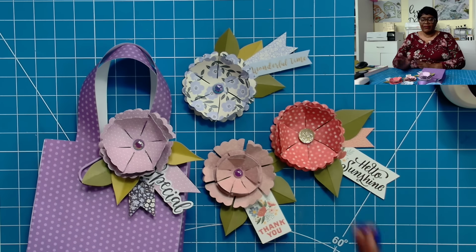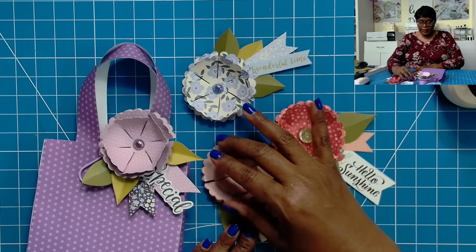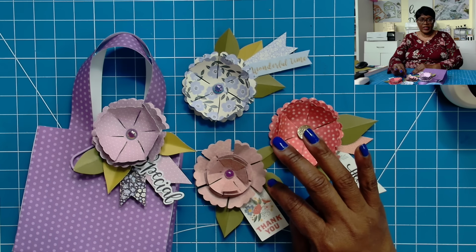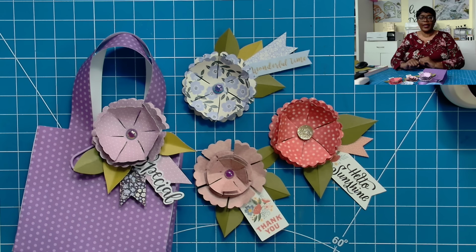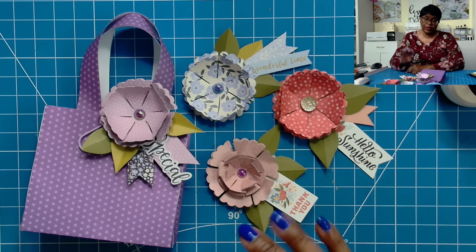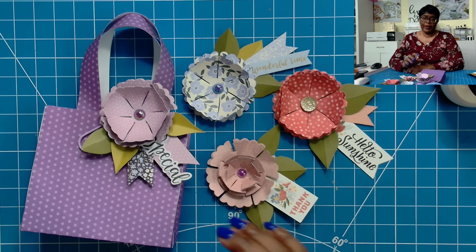But I do have 4 of these made, and they were all made using that same construction technique. The only difference is on this one, I used the scallop punch on the bottom and then the round punch, smaller punch on the top. So if you have punches, whether they are round, oval, heart-shaped, go ahead and pull them out and punch out some shapes, and then imagine how you can turn those into beautiful flowers or beautiful embellishments for your paper crafting.